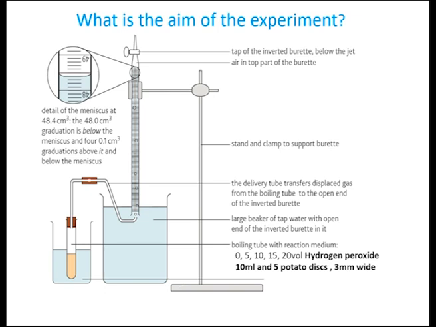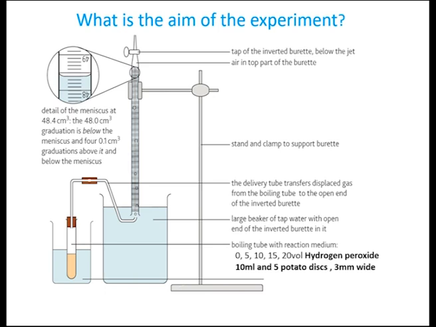What they will do is they will then displace the water. So the volume of water that is displaced is equal to the volume of oxygen that is given off. And that will tell us what the enzyme activity is like. So if the oxygen volume given off is high, then it means that the enzyme action was very high.